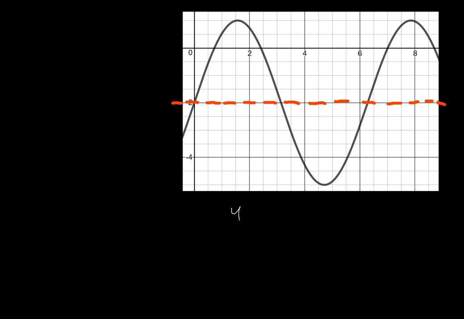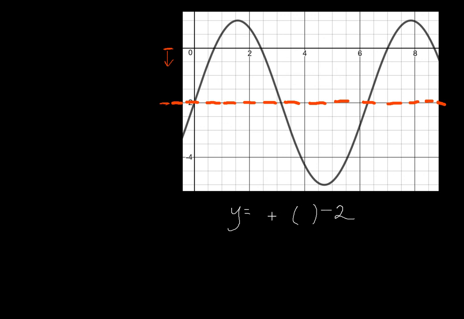So I can go ahead and say y equals. I know that there is going to be a midline or a vertical shift here. So I'm going to try and figure out what it did to go from there to there. Well, we know we went down, so right off the bat we can say that it is a negative number at the end. And how far did it go down? Well, it went down to 2. So it went down 2 units. I can go ahead and put that it is equal to -2. So our vertical shift is down 2.